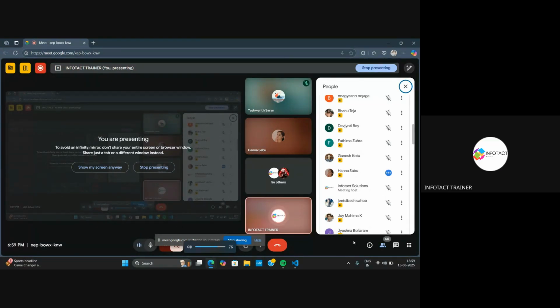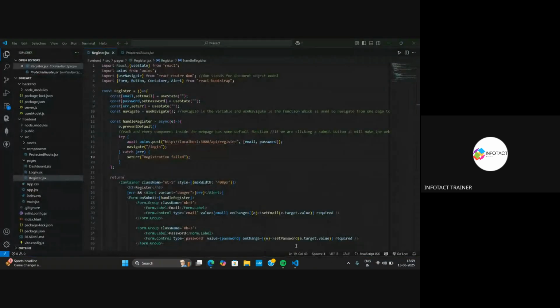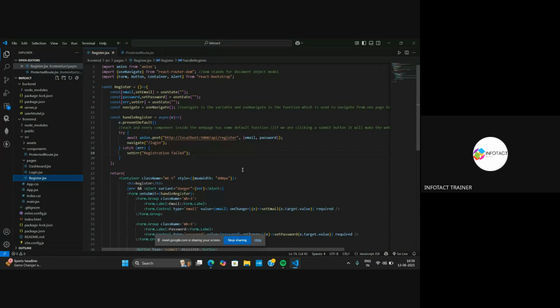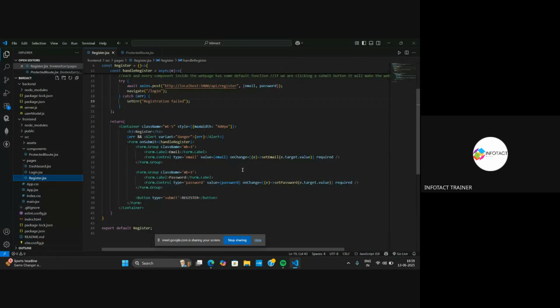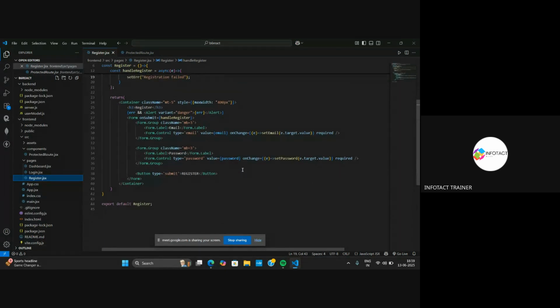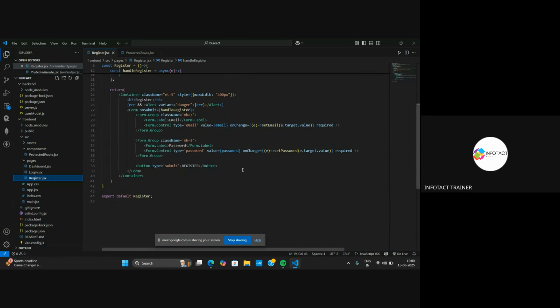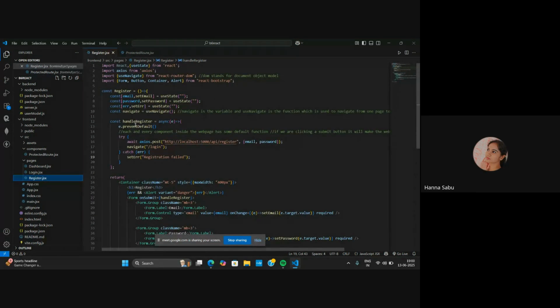And what exactly were we doing in the front end? The registration file. Okay, so we were dealing with the file registration. Along with that, we have made different kinds of functions, and then we have executed those functions using the HTML tags, isn't it? Yeah, ma'am.